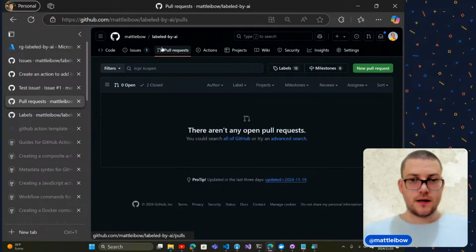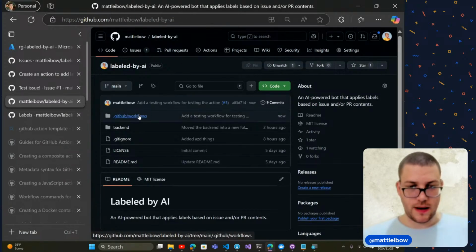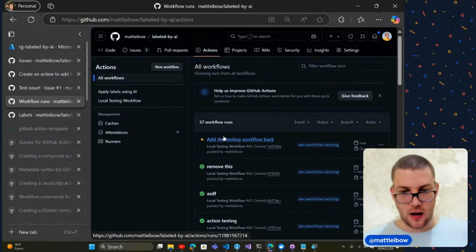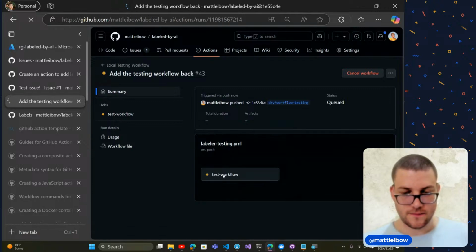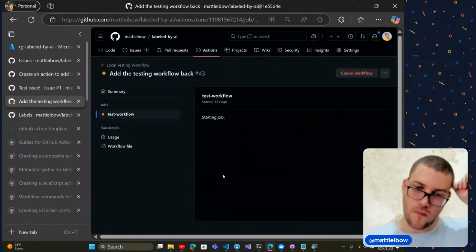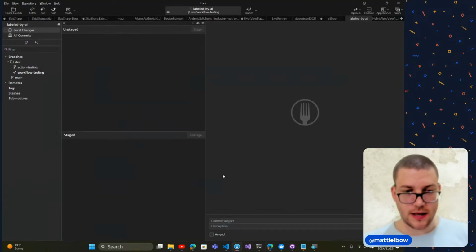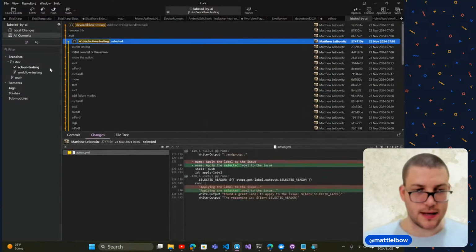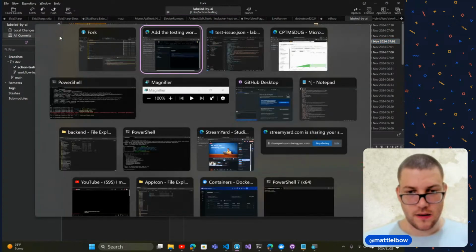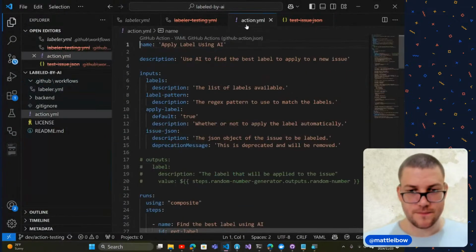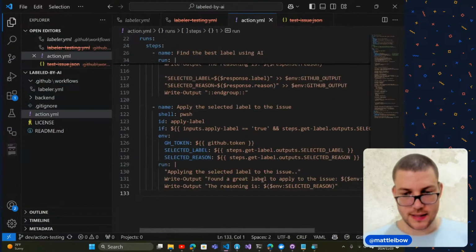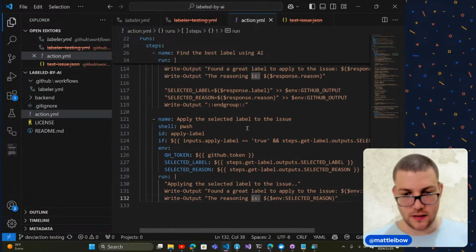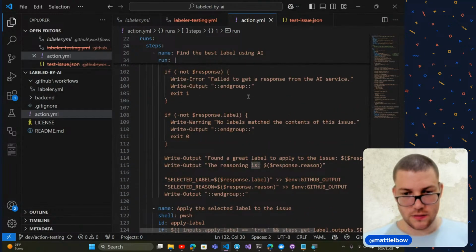Okay, so, labeled by AI, we've got a testing workflow. Let's check those actions. Hopefully, adding the testing workflow back, now this is going to do the real thing. But because I've also done that, I can go to the action testing and I can say, hey, applying the selector label to the issue, and let's start a group.